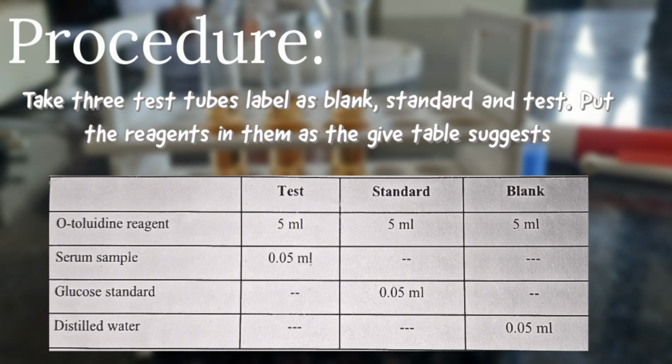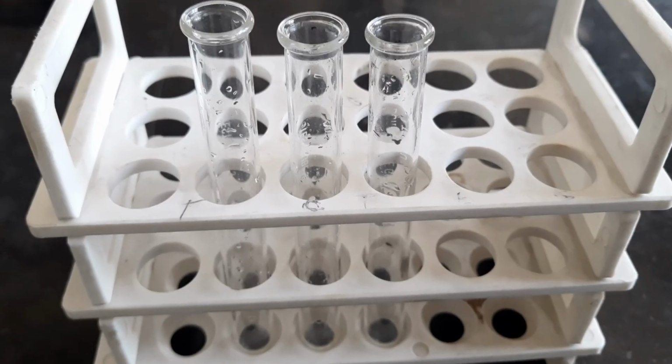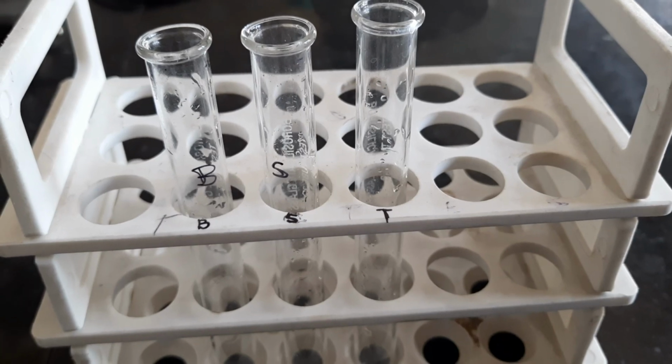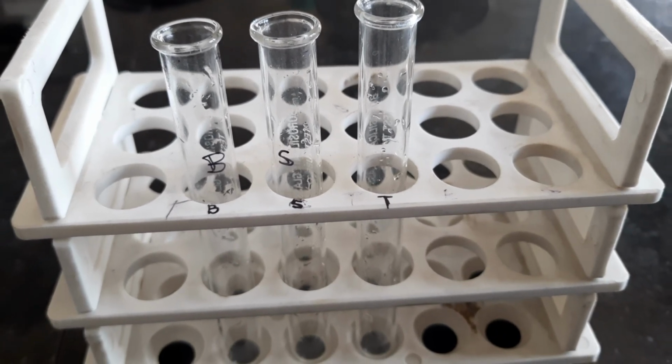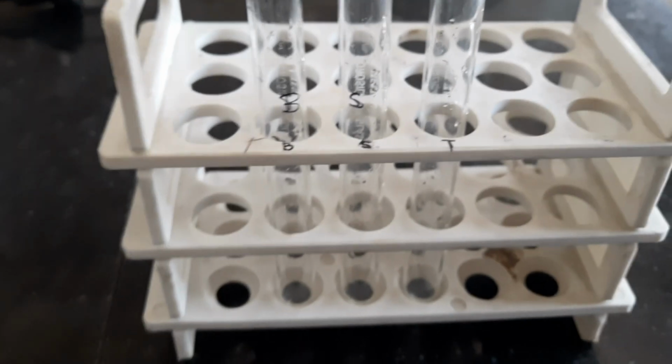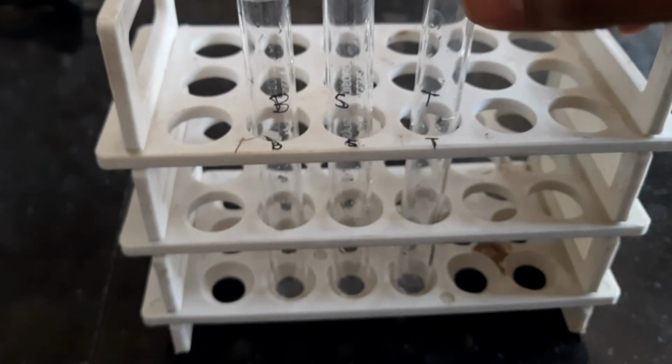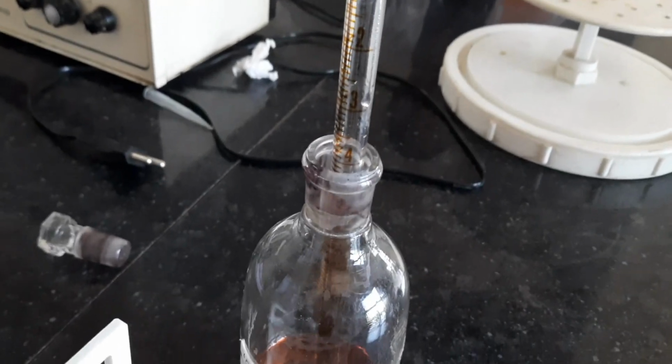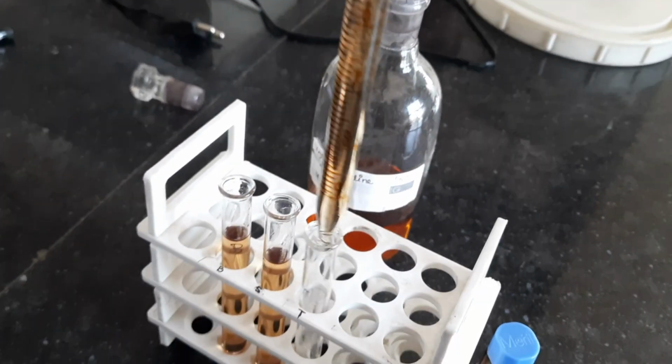For the procedure, take 3 test tubes, label them as blank, standard and test, and put the reagents in them as the given table suggests. So, as per the protocol, we have taken 3 test tubes and labeled them as blank, standard and test. After that, as the table suggests, we will be taking 5 ml of the O-toluidine reagent and putting it into each of the test tubes.